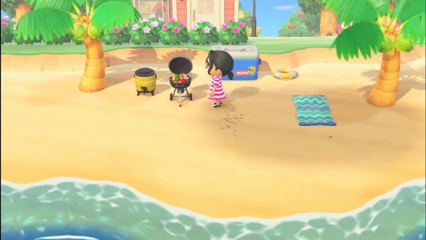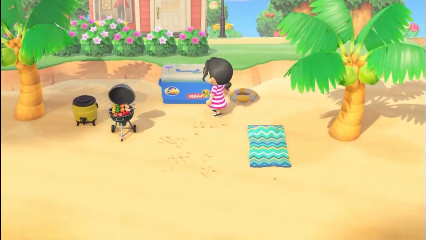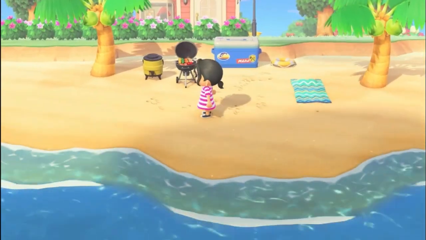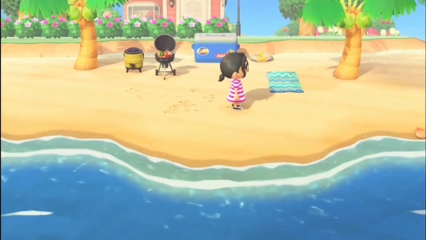So coming down here, I think before when you saw this area it literally only had a barbecue. Well, now it has more things. We have a beach towel, we have this cooler that I got from the fishing tourney, and so yeah, this is coming along to be a cute little barbecue area. I'm not really sure what else I'll add here, but I do want to add a few things just to make it more lively, but I think it's cute.